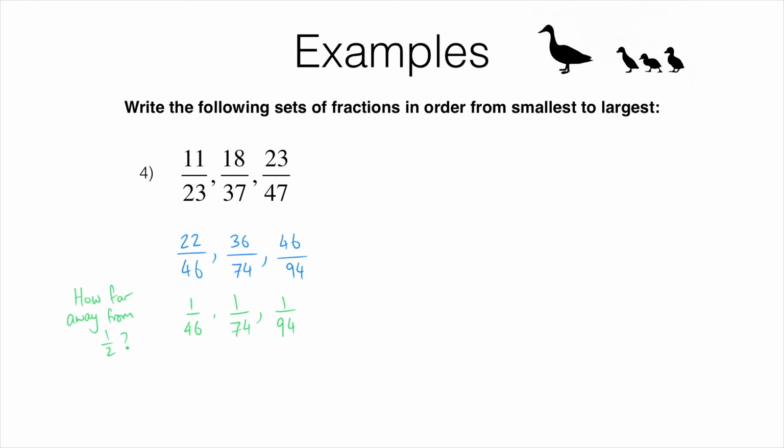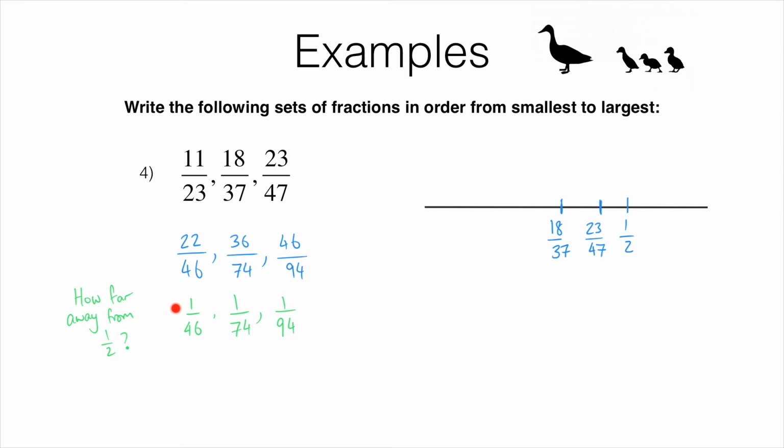To reiterate then, we have all of these fractions which are very close to a half. If I mark it on a number line, we have something like this. Here's a half on the number line, and what we're saying is that all of these fractions were just below a half, remember, but 23/47 was the closest. So 23/47 is going to be somewhere around here. And we're saying that 18/37 is 1/74 away. And that's a bigger fraction than 1/94, so it's further away from a half. It's down here somewhere. So that's where 18/37 is.